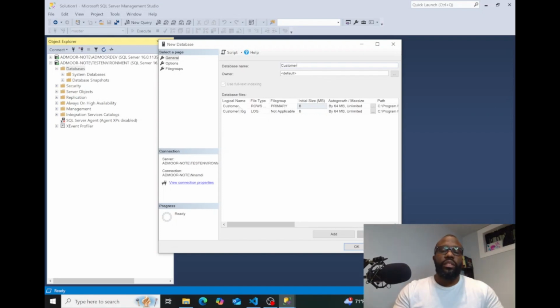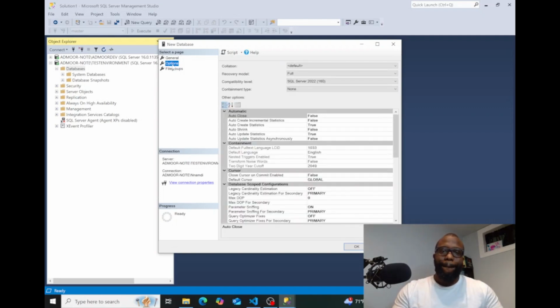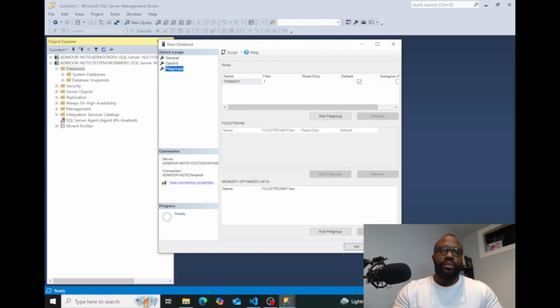Usually you want to go with the default, but we'll talk about creating different file types on a different topic. In options, collation is default. Recovery model, I want to make it simple, and I would explain that on a different lecture as well. And file groups.